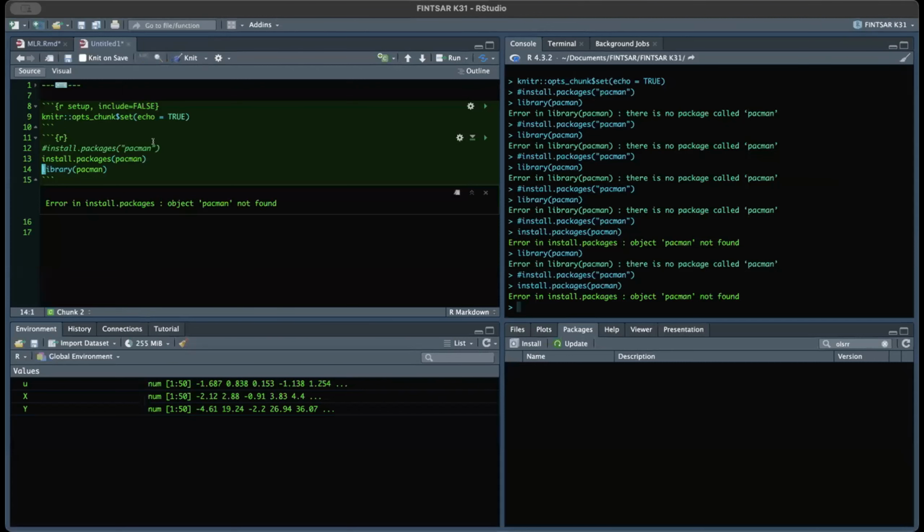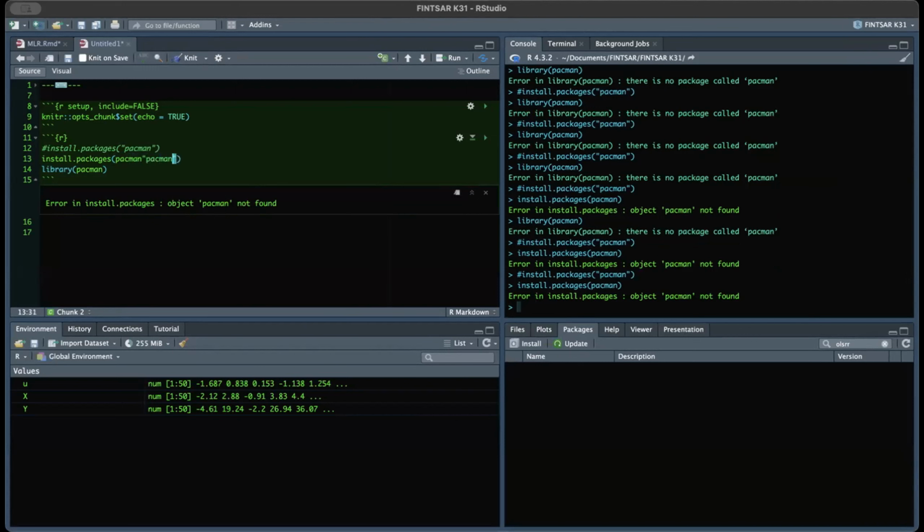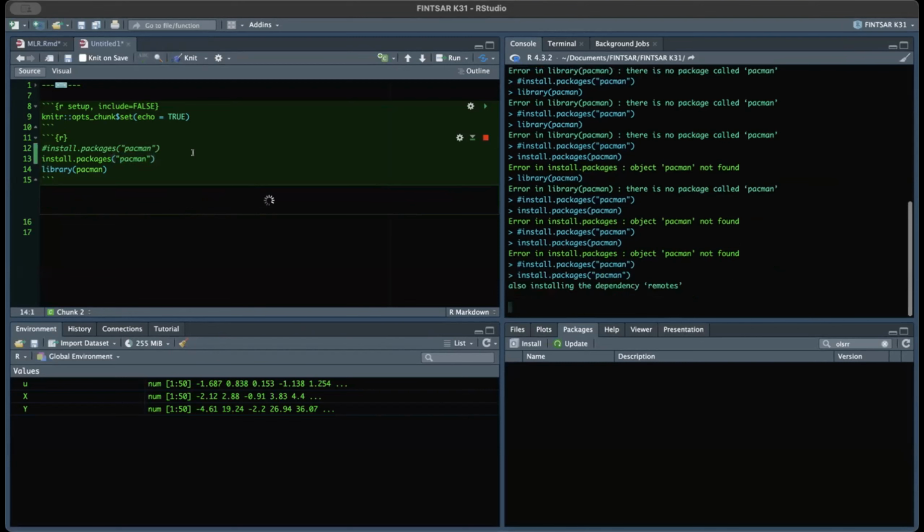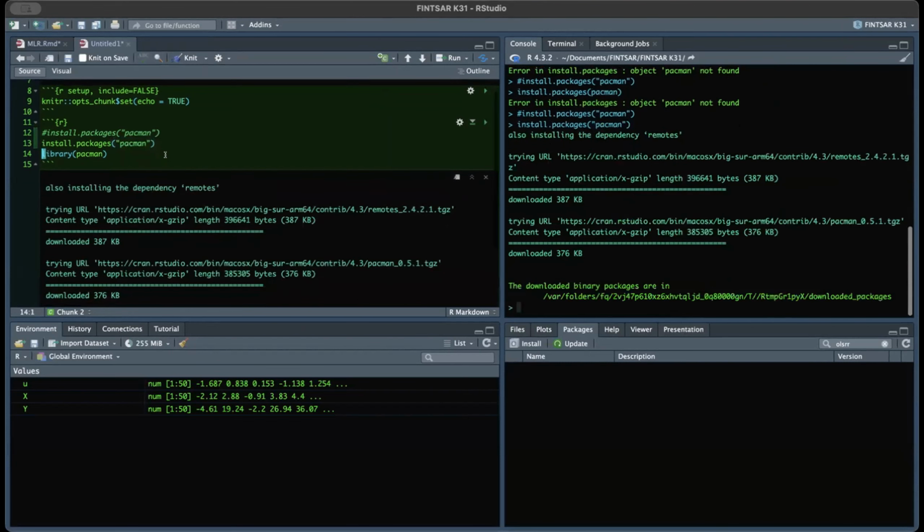Okay. So, let me see. So, nag-command enter ako. Okay. Sa ano yung rinan mo? Ito po, yung install.packages. Yung Pacman dapat naka-quotes siya. Ito po. Oo. So, install.packages dapat may quotes, no? Pero sa library, sige, run mo siya. Okay po. Okay na, no? Sige. All right. Thank you.